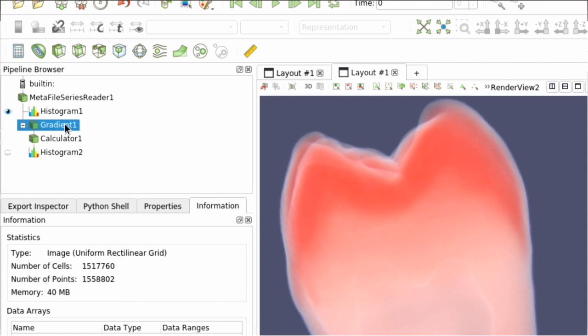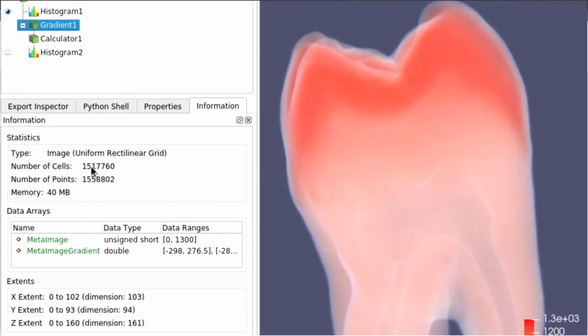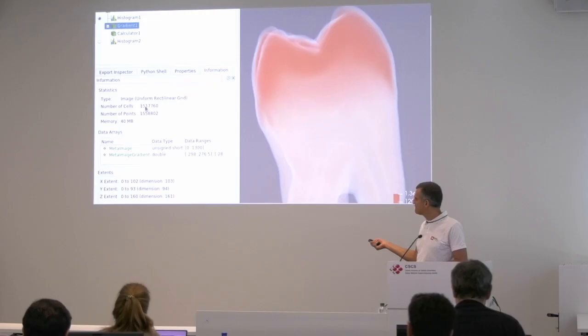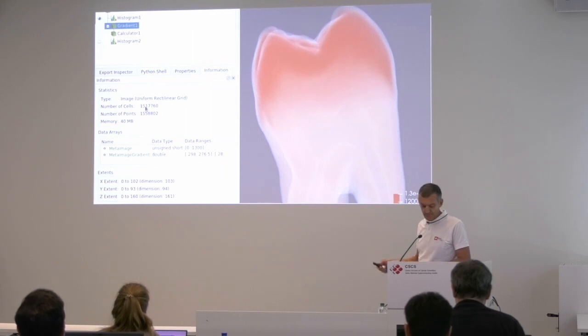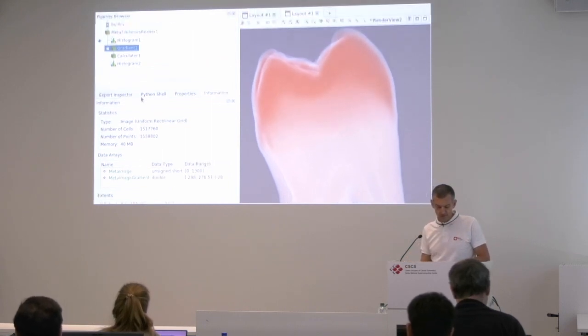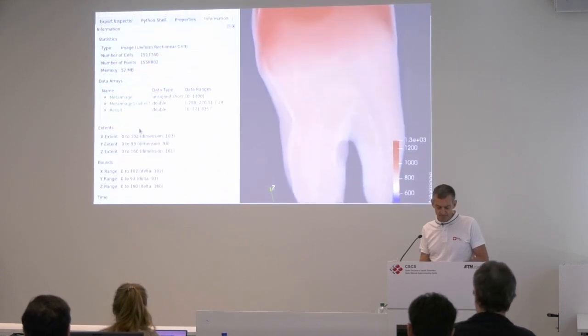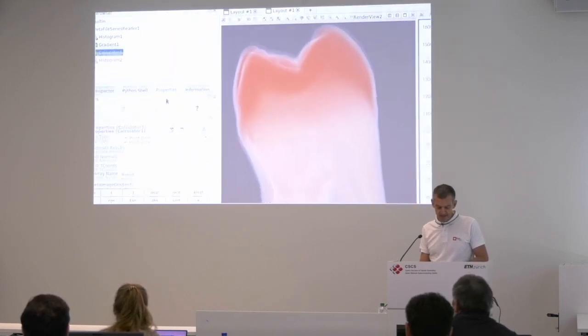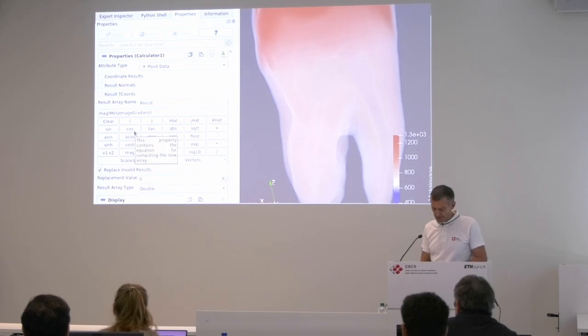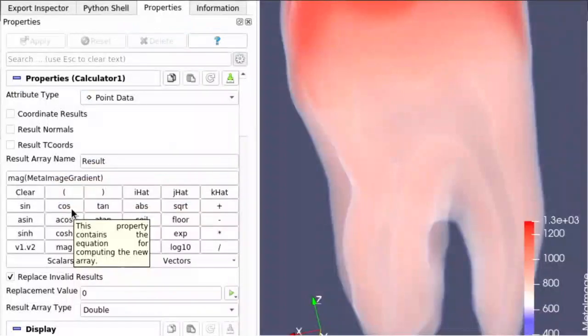I've calculated the gradient, and the gradient gave me a field called MetaImage gradient. And now to simply evaluate the magnitude of it, I do mag of MetaImage gradient.